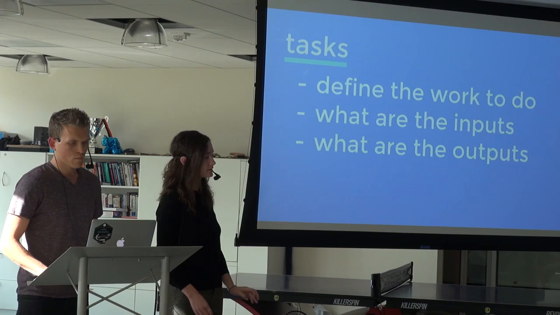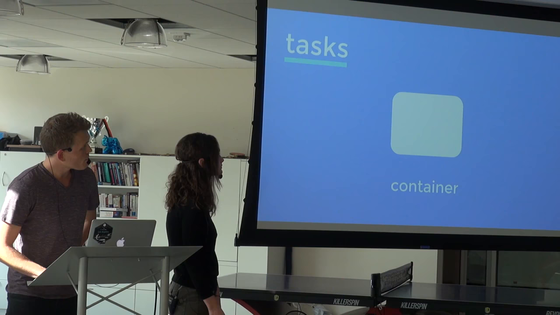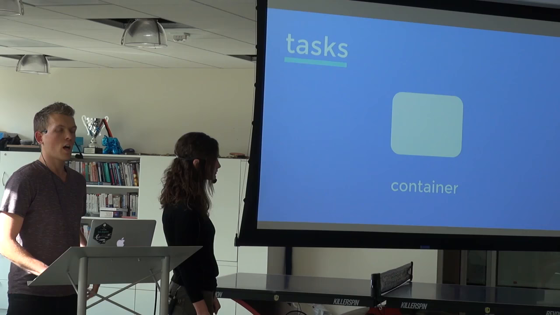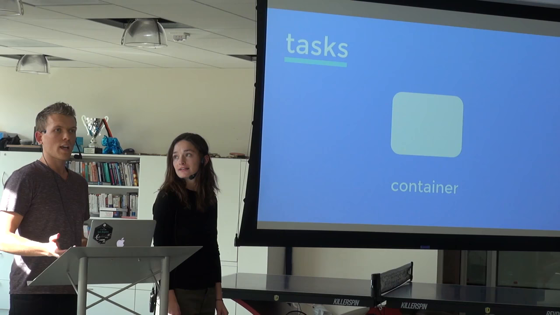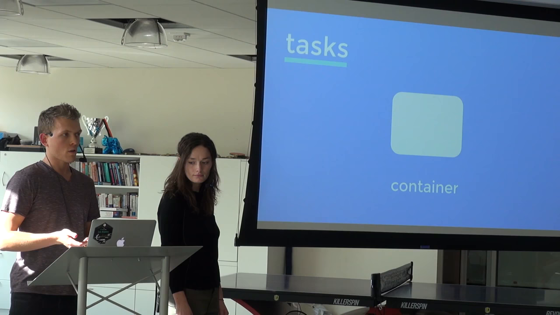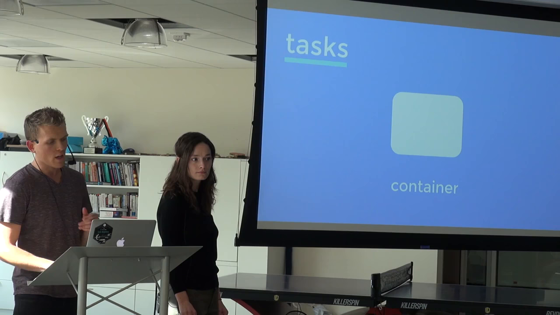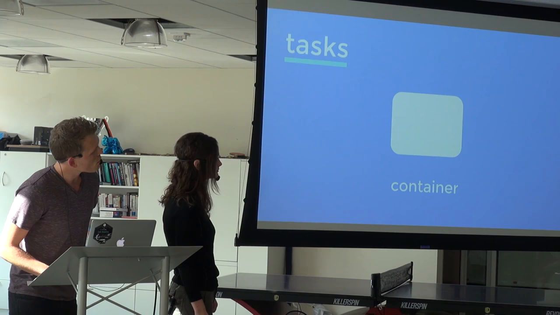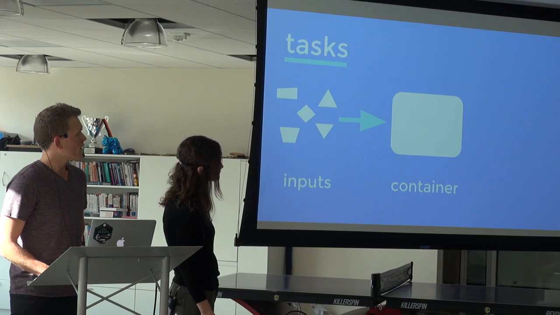Right. So here we have some illustrations. We have a container here, and every single task in Concourse runs in its own container. For people who are not familiar with what containers are, I don't consider myself an expert in them, but basically a container is just a sandbox environment that gets spun up on your machine or on whatever machine the Concourse worker is hosted on. It uses some of your existing operating system's resources and builds a little sandbox for your work to run in, isolated from everything else. You can think of it as a much lighter virtual machine. Cool. So, like Jen said, we have inputs that go into the task, and out of that, we get some outputs, which this task makes candy, like all software should.